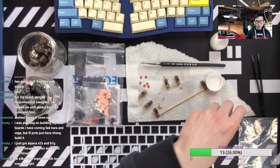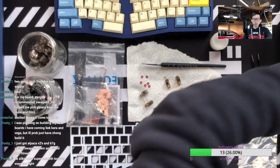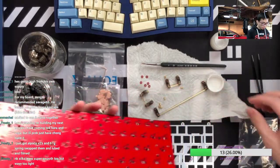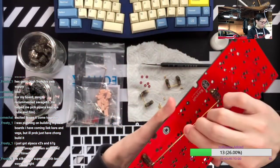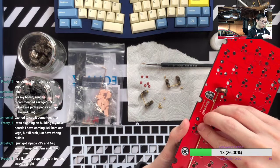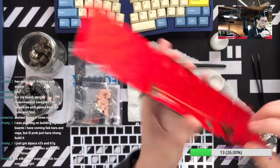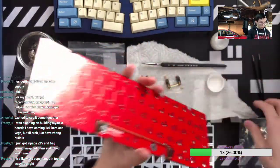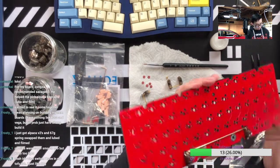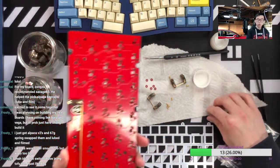Yeah, the problem is not Alpaca, it's about whether you like the heavy spring. Yeah, actually it's very hard to know if you like the heavy one or the regular stock spring, because sometimes you have to try. And I believe most people are okay with the stock spring that Alpaca comes with, like the 62 gram, or even the Silk Yellow, which is 63.5. But once you get more boards coming and you try different switches, then you will know which one you like.